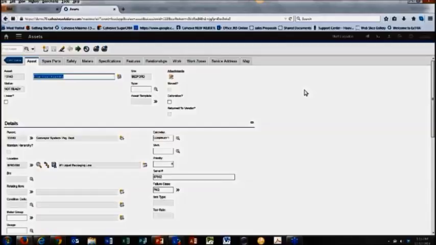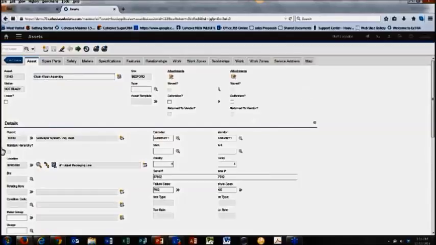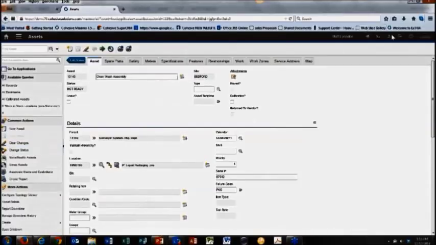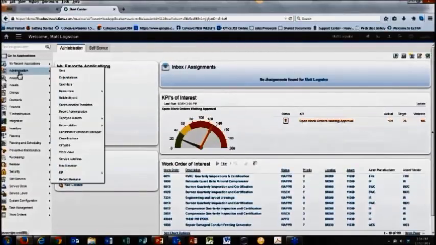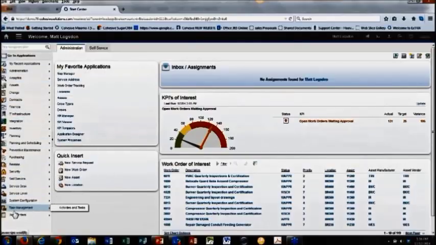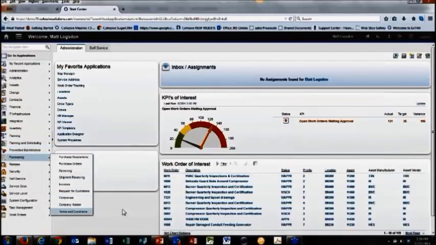So the other thing I want to do is to talk about left-hand navigation. Before, you'll remember that go-to and your start center return was up in the upper right-hand corner. Now what they've done is they've moved those over here, but also, let's go back to the start center. By default, they'll show you the go-to menu down the left side of the screen. As I said earlier, you can collapse that and put it back, bring it back.